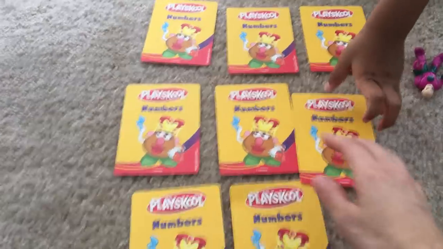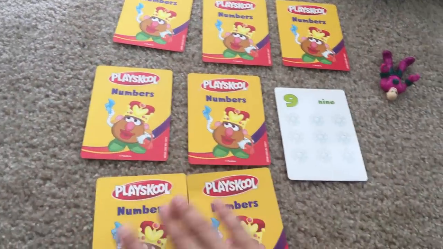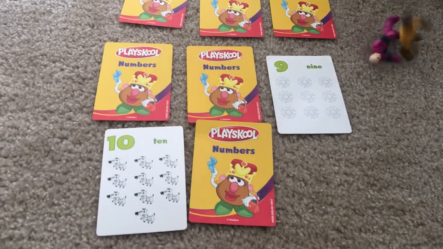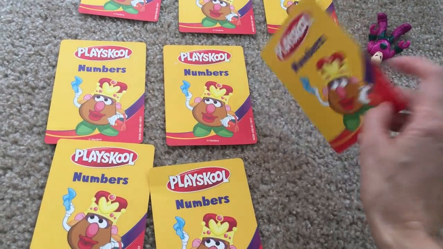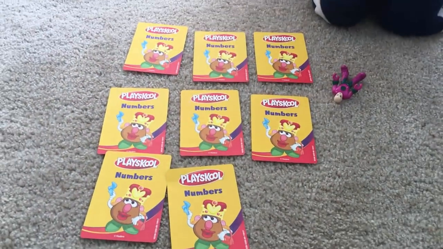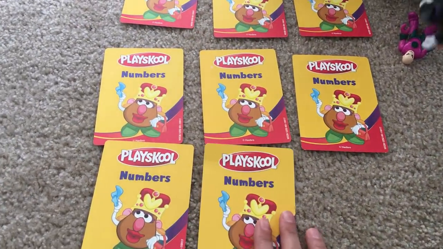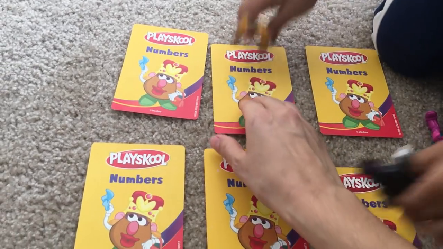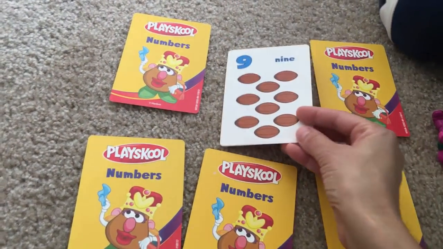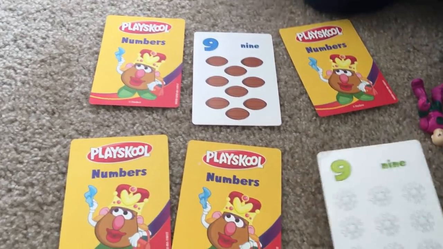Okay, 9. I gotta find a 9. Hold on. Let me find a 9. Oh, I got a 9 and a 10. Okay, it's Caden's turn. It's his turn! Both of them turn. Is it your turn? Okay, pick them. You're gonna do this one? Yeah, both of these. Okay, let's see. 9. And 9. You got it!